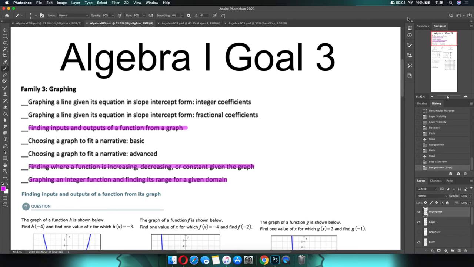This is our second video for Family 3 of Algebra 1 Goal 3. The last video we were talking about the graphs themselves and how you get used to reading and graphing them. And now I want to talk about visually, mostly how you pull information from your graph, and then a little bit about making a graph given a function. All three of these topics that are highlighted are DSA topics, meaning they are all on your chapter tests. So you want to be very careful of those.